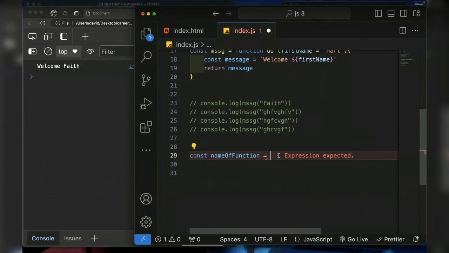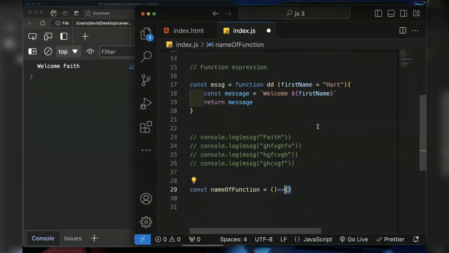Declare a variable. But what makes it an arrow function is three things: the bracket, the fat arrow, and the curly braces. So these three things make the variable an arrow function: the bracket, the fat arrow, and the curly braces. Now this is going to do the same thing here. Now this is the bracket which you have here. These curly braces is what you have here on this side, and then this fat arrow is replacing the keyword function.